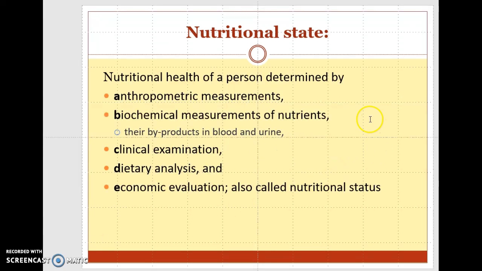So usually we use this kind of ABCD method. It helps remember all the different aspects. So when you're doing an assessment of somebody, you don't just look at where they are right now. You might want to look back too to see what their history has been, dietary history, and their health history. But the ABCDE is a good way to remember. You'll use this over and over if you do any kind of assessment.